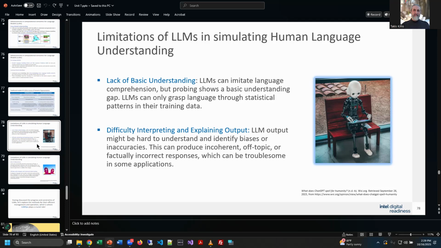There are some limitations too that we should talk about. Large language models, even though they appear to be knowledgeable, really are just doing an imitation, folks. They can imitate language comprehension, but probing shows a basic understanding gap. They're not like people.